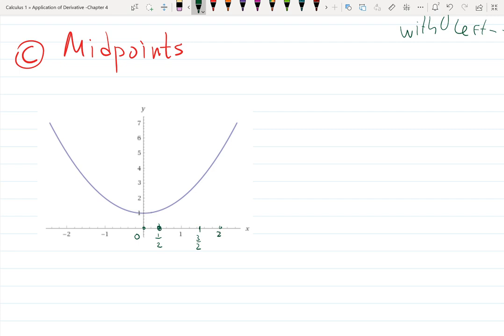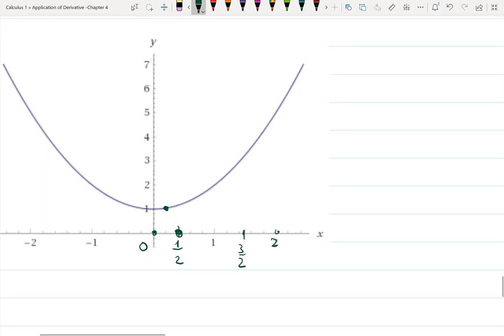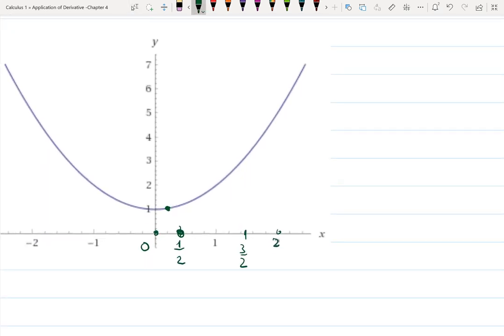So I will take from 0 to 1/2. I need to have a rectangle such that the midpoint is touching the function. I will zoom in for you to see. Take the midpoint. What is the middle point from 0 to 1/2? That's 1/2 divided by 2. That's actually not convenient because we will have to calculate this point, and it's 1/4, right? Because 1/2 divided by 2. And then go to the left and go to the right and create a rectangle. One piece will be above the graph, the other piece will be below the graph. Find the midpoint from 1/2 to 1, that's 3/4.